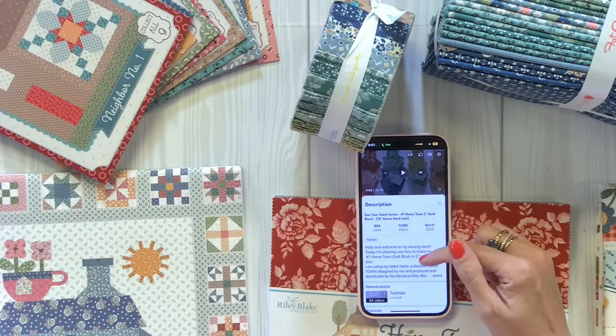When I hear the words, let's make a scrappy quilt, I automatically panic. What are some tricks to make a perfect scrappy quilt? Okay, so all scrappy quilts are perfect to me. The point is, I don't feel stress when I do scraps. That means freedom to me. I don't have to be super matchy-matchy, you know, get 10 SKUs of fabric together that go together perfectly. I just do lots of different scraps and throw them together.